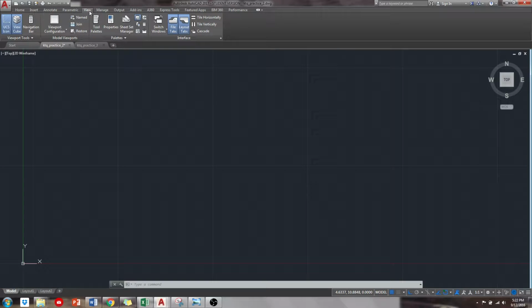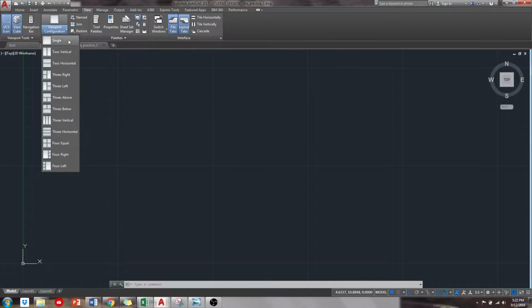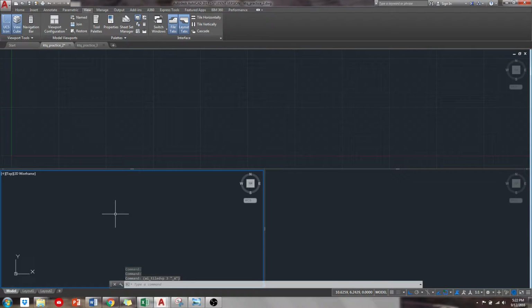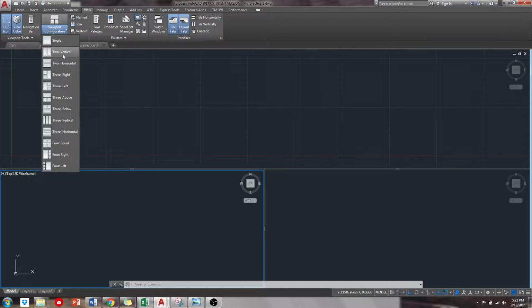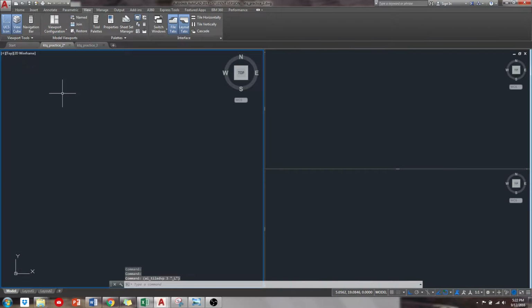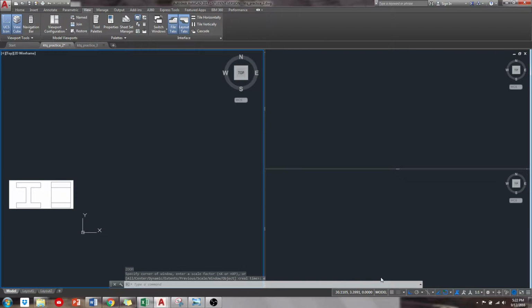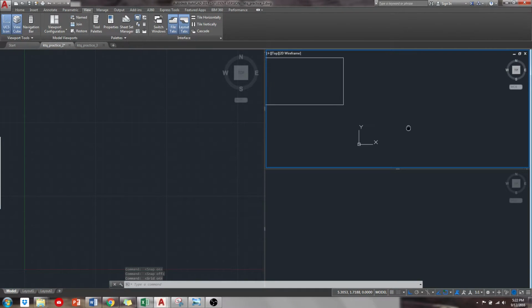So if you go to the top tab View, and under View Configuration, there's a whole bunch of different things that you can do. This allows you to view multiple spots of your drawing at the same time. I usually stick with something simple like left 3. Okay. I need to zoom, extents. There we go. Okay. And I usually like to have my main spot where you can actually see the grid. The other spots I really don't care that much.